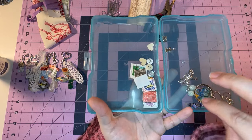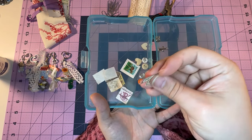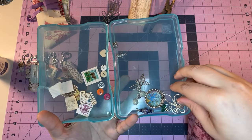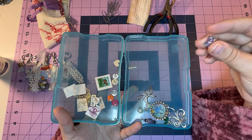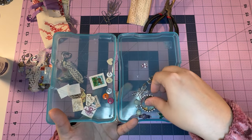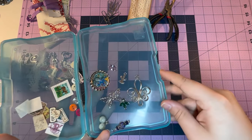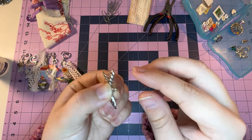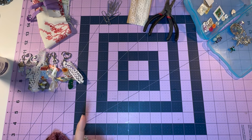This is just miscellaneous stuff — I have some small things like stamps, buttons, and little cutouts. I also have these little hearts that say love on them — they're wood. On this side are the charms. I just picked out some that I thought might work: a super sparkly charm, a little cactus, bigger charms like this bottle cap charm with a little octopus in it. I have some charms that we can hang from the bottom. Ideally if you're doing a charm, you want to make sure it has a hole so we can hang it easily.